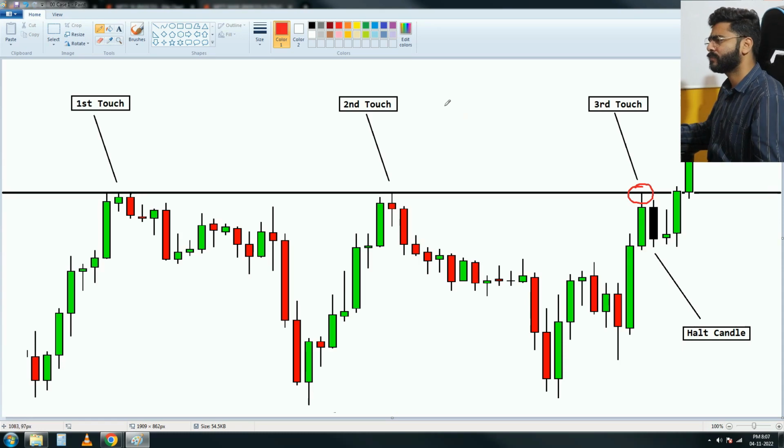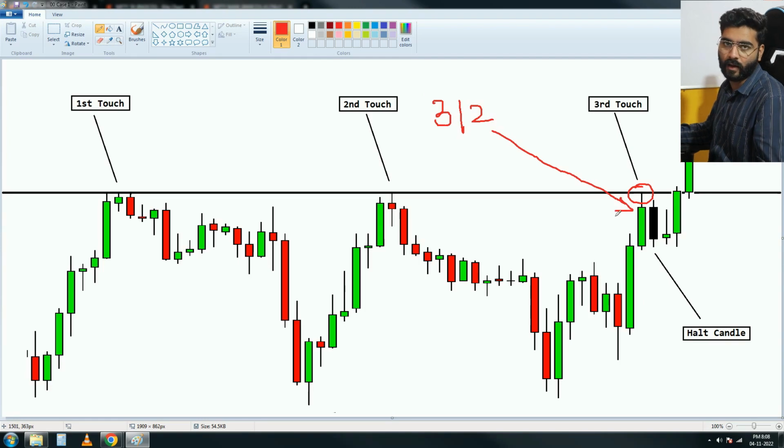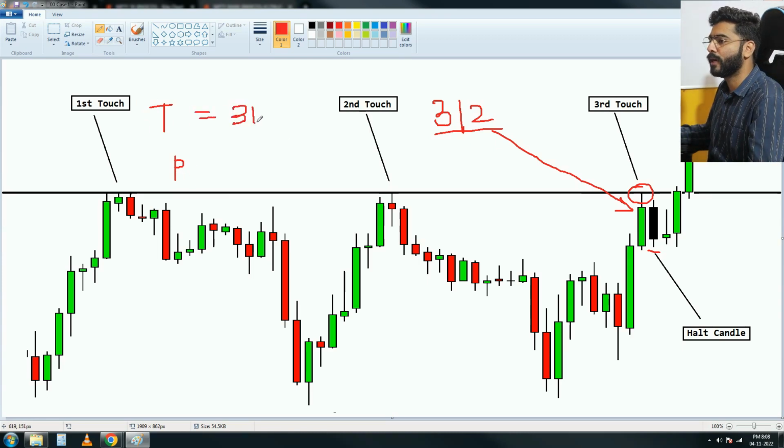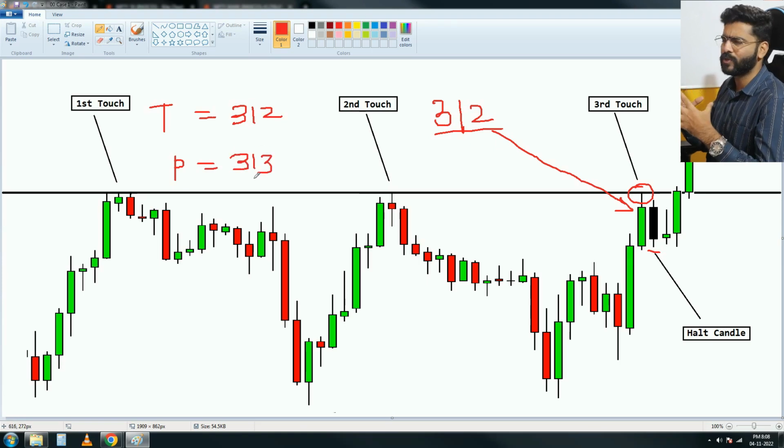Let us say, for example, the premium was 312, the high created by this green candle on the option chart. After that, for 1 minute, the market takes a halt because it's a 1 minute time frame. So we know 312 is the high. So we'll put an SL order, a stop loss order. Those who don't know, I'm going to explain that as well, so don't worry about it. But I'll just tell it simply here as well. See, the trigger and the price are the two things which we have to fill while putting in a stop loss order. So the trigger price will be 312 and the price will be 313, just 1 rupee above it. Why? Because the options have good liquidity and it's very easy to take a trade over there.